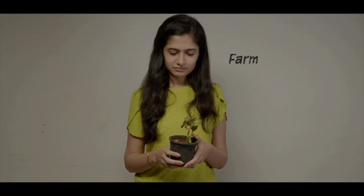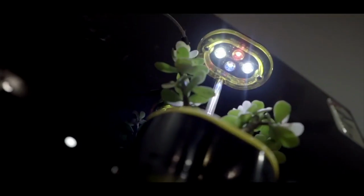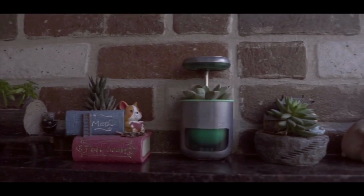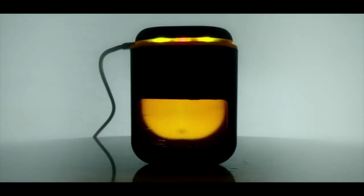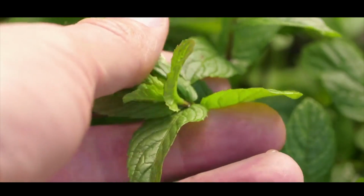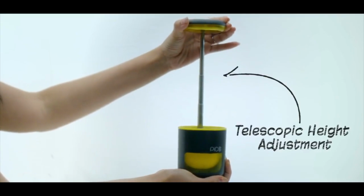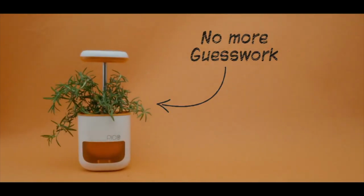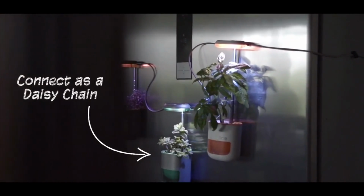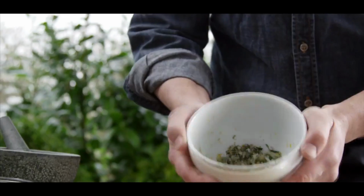A tiny farm that fits in your palm. PICO is your self-watering, self-lit companion that takes care of plants. Yep, it actually grows plants and herbs for you. It gives your plants the power of the sun and grows along with them. It waters itself, so you don't have to. That means no more guesswork. PICO lets you be a little lazy, but a whole lot more responsible.